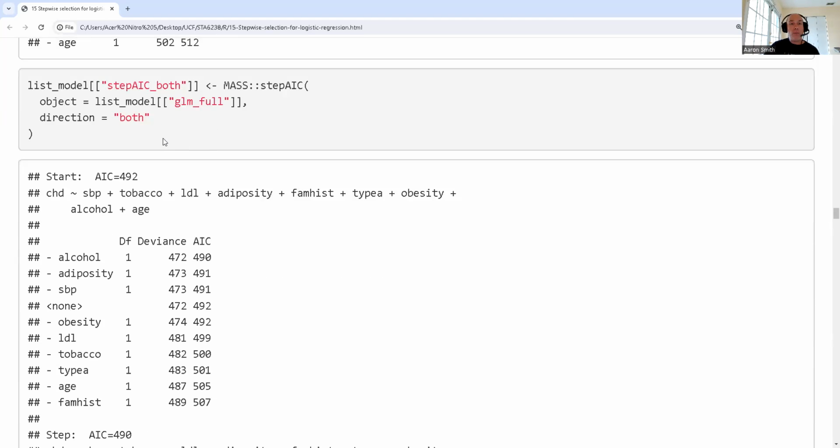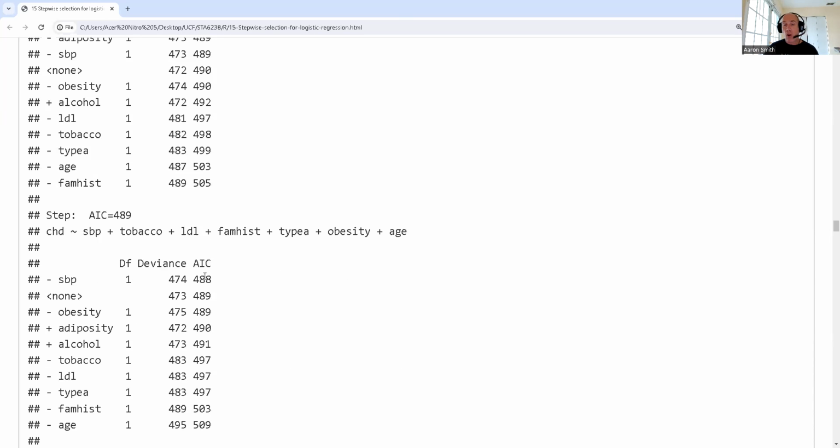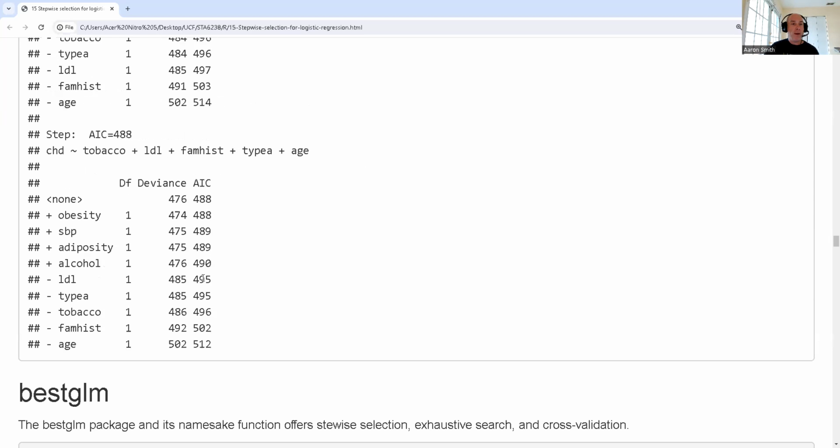Now for both, same game. Just go through and subtract or tack on predictor variables as appropriate, and I get my final model. All right, and so that is how we would do it with base R or with the MASS package. Both are very commonly used.